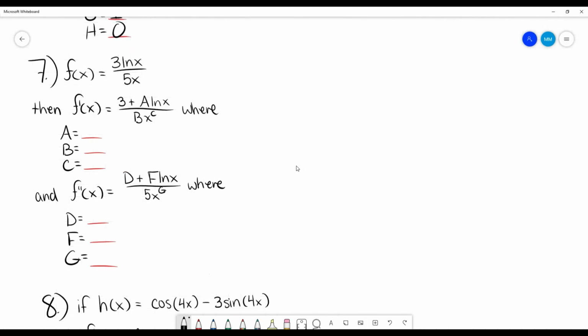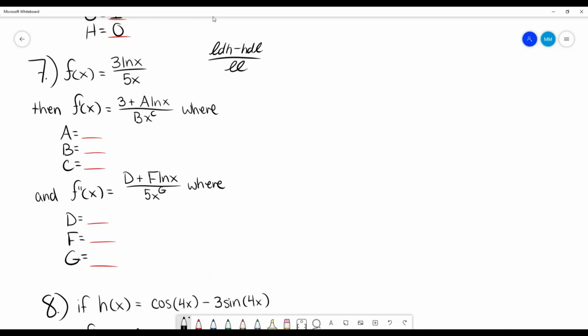Let's go ahead and try number 7. So in this case, we're going to use our quotient rule because we've got a quotient here with variables on both sides. So for this first bit, remember our quotient rule is, as I like to remember, low d high minus high d low over low low. So the lower term times the derivative of our higher term minus our higher term times the derivative of our lower term, all over our lower term times itself.